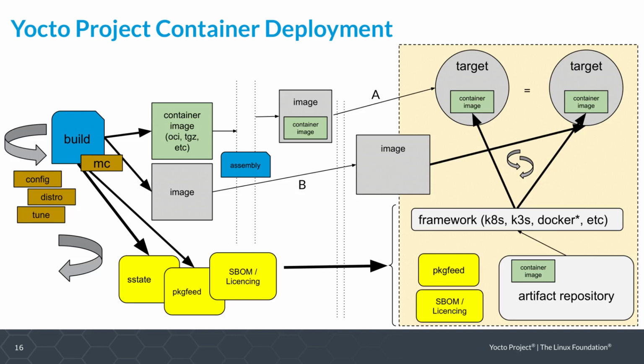And then you get to the runtime side, and of course you're using a framework of some sort, Kubernetes, K3S, Podman, and underneath there's an artifact repository that's being updated, and you're doing refreshes of the container on your target. Or if you like to make people take whole new images, maybe they're getting a whole new image, or you're doing an over-the-air update or something to do updates.